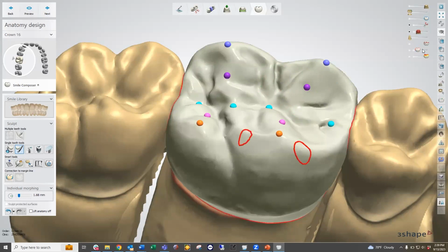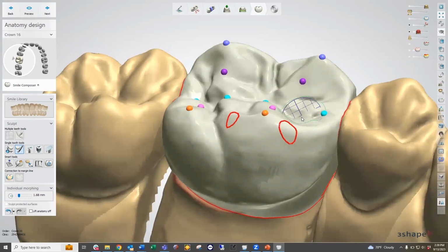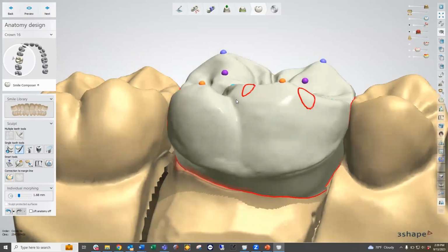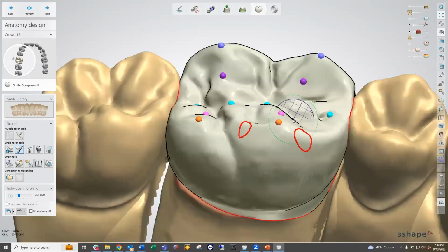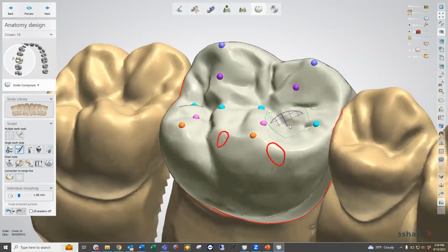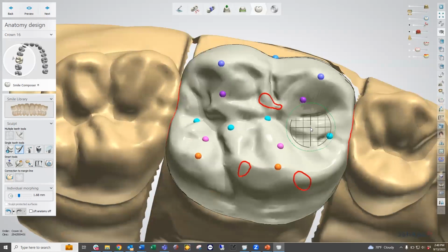And then finally, we have our options that we have for contacts. And these highlight areas where we're contacting either into our neighboring model, like on our interproximals over here, or contacting with the occlusion. And those are good to see so we can see relative areas that we're designing with and see if we're too high or too low in certain areas. Okay, so I could use my control key to go ahead and drag these areas up if I wanted to make more contact in these areas. I could do that. And that way we have nice functioning areas.